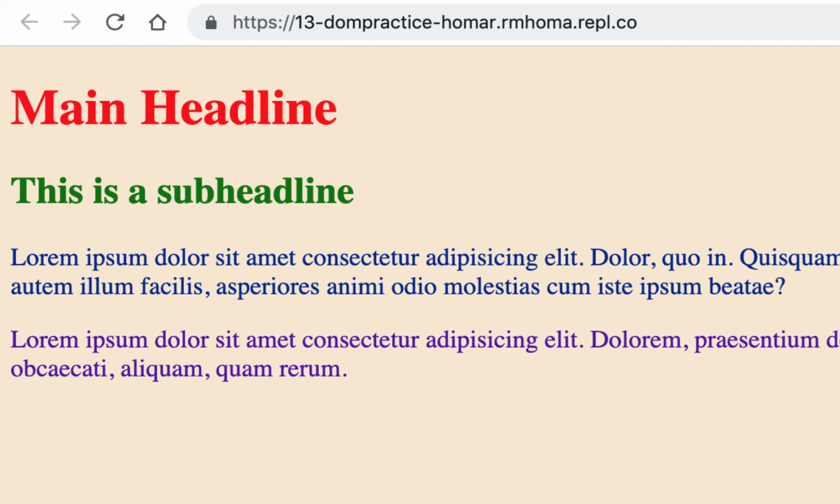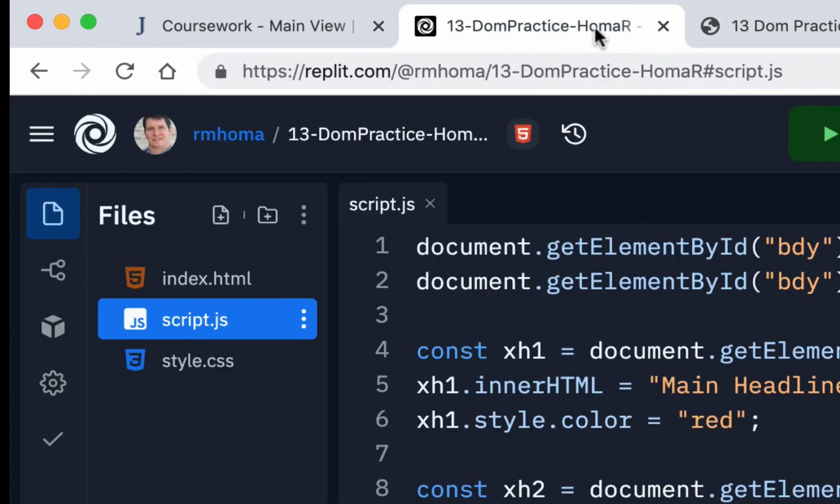So that's all you really have to do here. Just wanted to do a little introduction here to the DOM. We're going to be doing lots of fun stuff with it. We'll be even using forms and making sure that we validate forms. But this was just a little introduction to what JavaScript can do.